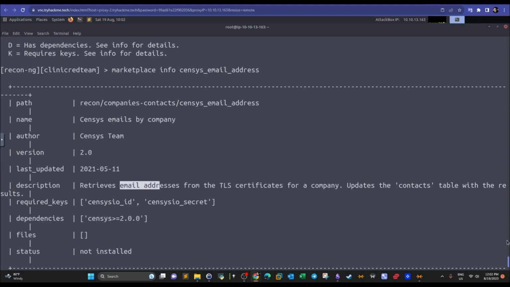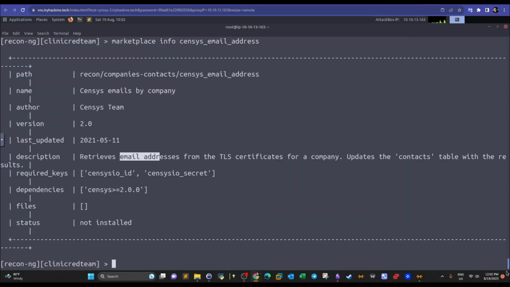Okay, so that was a basic intro on how to use Recon-ng. Now, you can take what you learned from this video and actively start reconnaissance, because now you know how to create workspaces, how to insert values in the tables that you will use for the reconnaissance, how to load, unload, and install the modules, and how to find out which module requires an API key and how to add the respective API keys. The rest is just go ahead and start the reconnaissance on whatever target you have in mind.